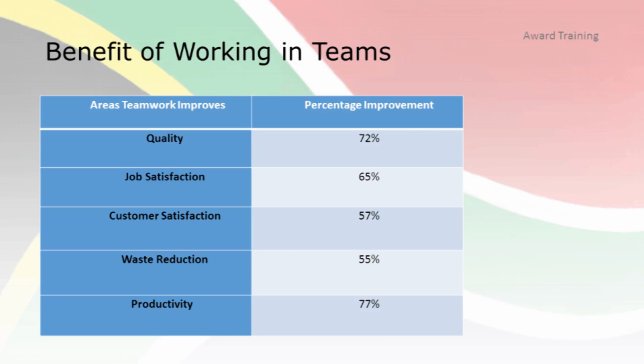There are various benefits as to why working in teams helps, such as customer satisfaction, quality of your products, or even customer retention. Let's have a look at a couple of these on the slide right now from what research has done. Research shows that teamwork improves quality by 72%, job satisfaction by 65%, customer satisfaction by 57%, waste reduction by 55%, and even productivity by as much as 77%. So you can see the benefits of working in teams is really worthwhile as an HR practitioner.